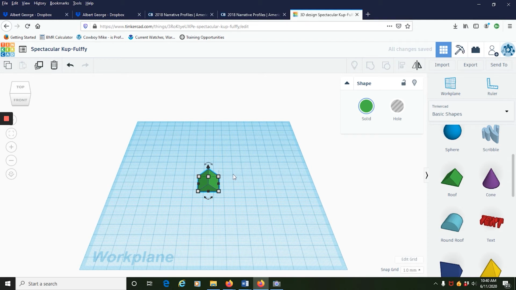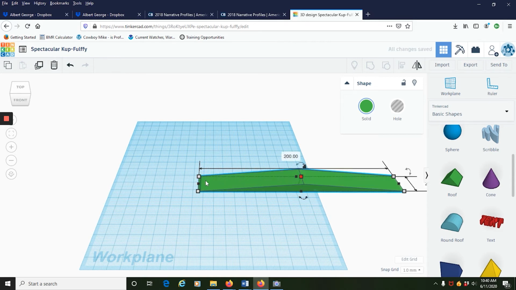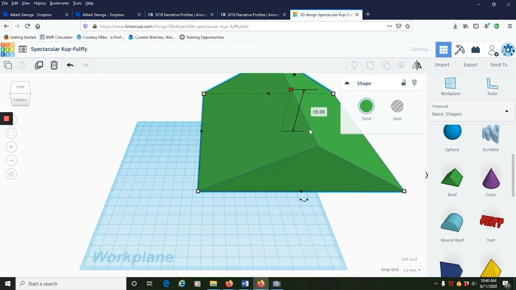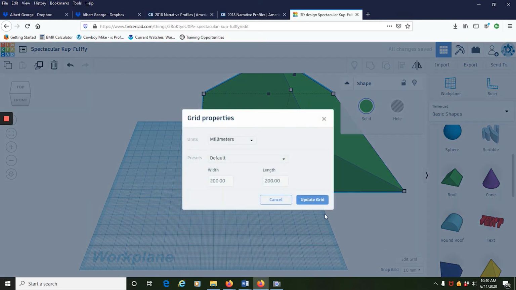All right. So now we know that our house is 180 by 180. So we probably want to make this 200 by 200 by, let's say, 55. Okay, I'm going to edit our grid. And we'll make our grid 500 by 500.